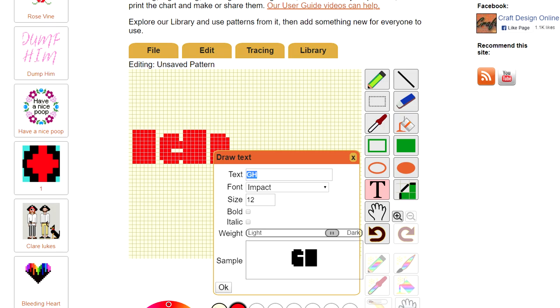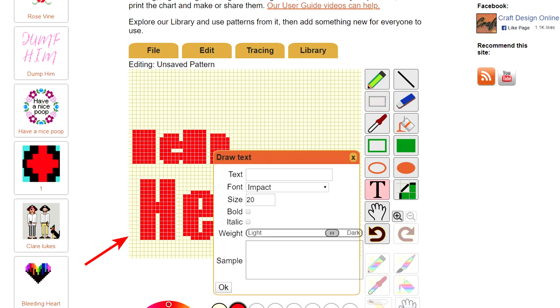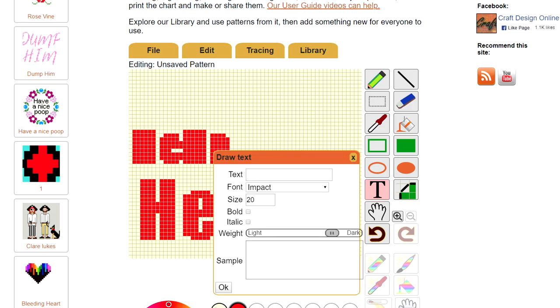It's because the font size is way too low. You need to bring this up to like 20 probably. The higher you go, the better it looks, but you see that looks way cooler than that, but this is 4 by like 15. That would take you so much longer to do than this, but the end result would be way better.